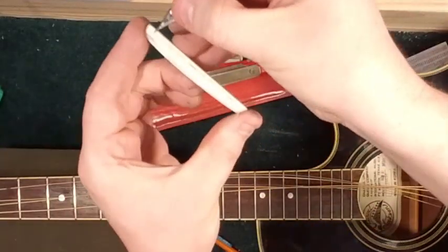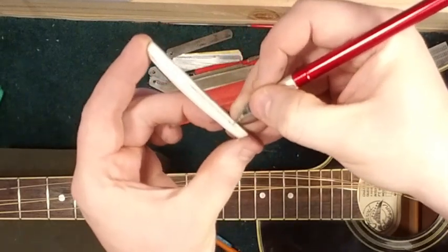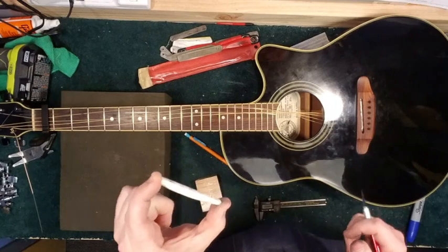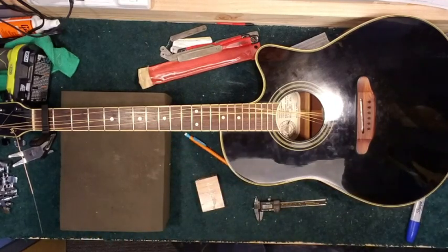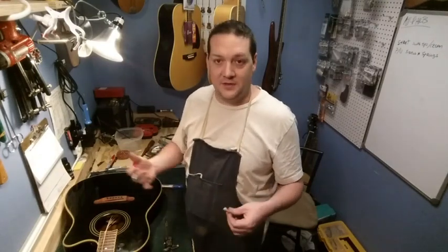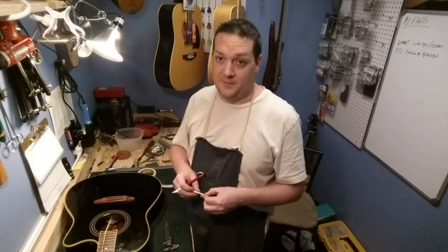Alright, so you can see this line right here that I've got scribed, that is our 90 thousandths line. That's what we want to take this down to. It may seem like a lot, and that's because it is. This is a pretty extreme case where we need to take a lot off of this saddle. Most of the time when we take some off of the saddle, you're looking at maybe 20 thousandths, 40 thousandths here and there. But this is a really good chunk, but we've also got a really tall saddle to play with, so we're in good shape here still.